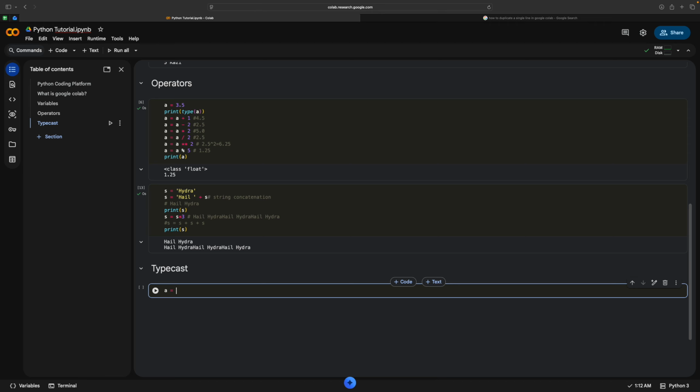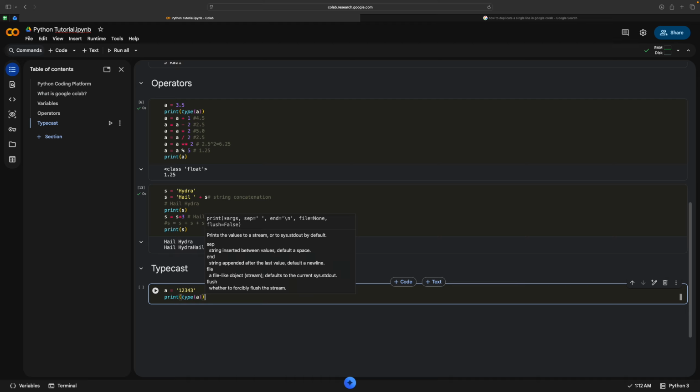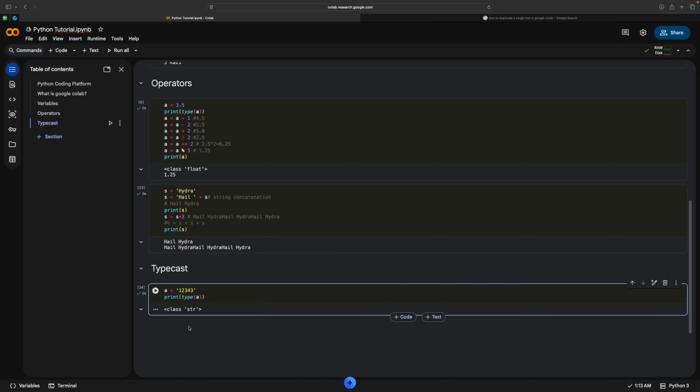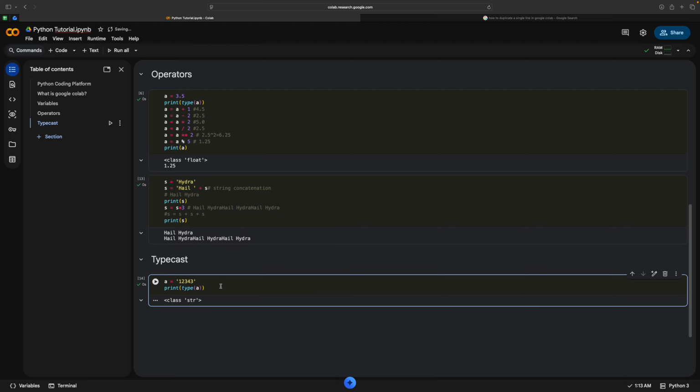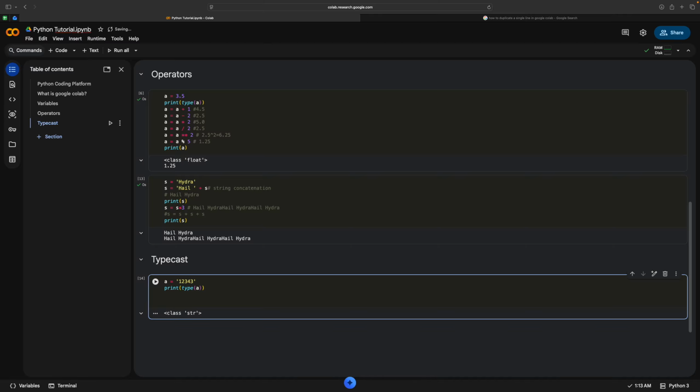So suppose I take an input as 12343. So if I print the type of the a variable, then it will show me string, right? But suppose I typecast it to, if you remember how we typecast in C or C++, like we type the data type, and then inside of that we pass the variable name as a parameter.